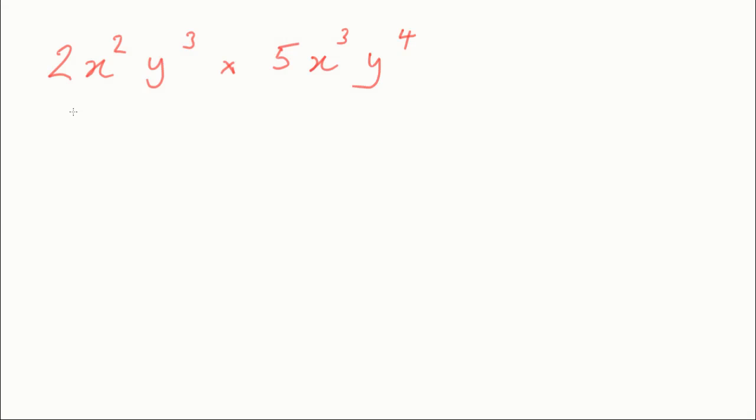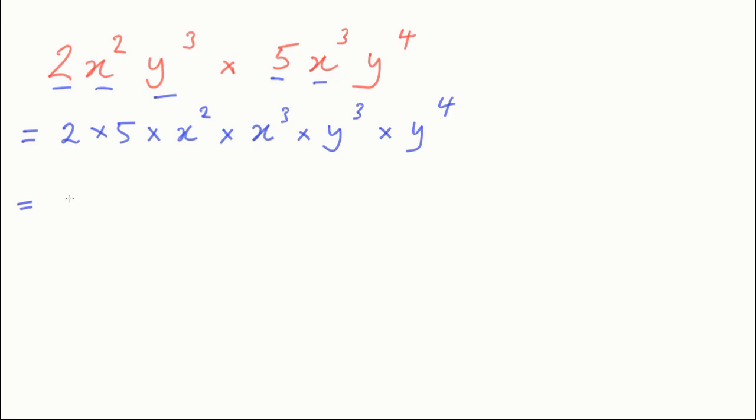Welcome to this lesson, and this is one way of doing this particular sum. So I'm going to pick out my numbers first, 2 times 5, and actually just group the similar terms together if you like, and then times by x squared multiplied by the other like term to that, because it's got the same base, the x cubed. And then last of all multiply by the y cubed and by the y to the power 4.